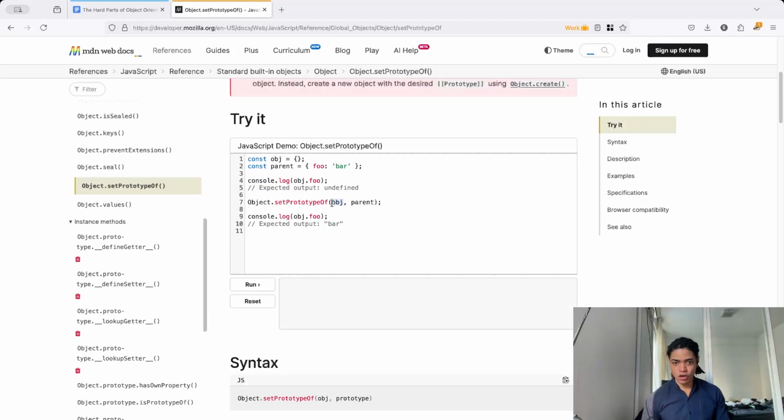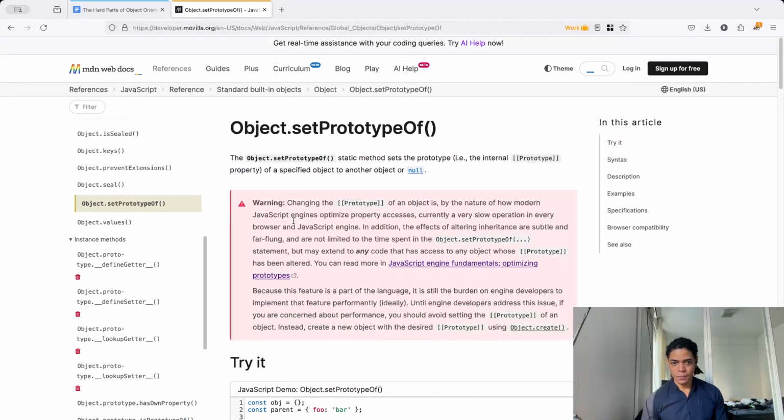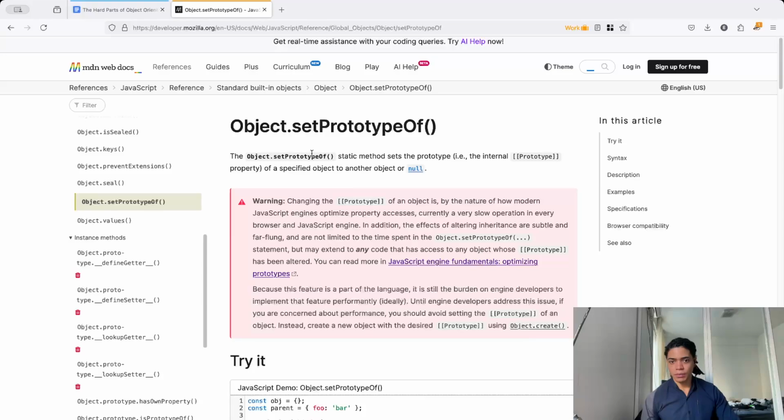Exactly, the objects and the parent. So the Object.setPrototypeOf static method sets the internal prototype, which is a more confusing name from the specification, of a specific object to another object or null.